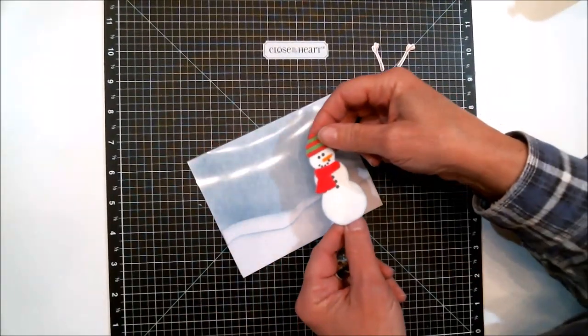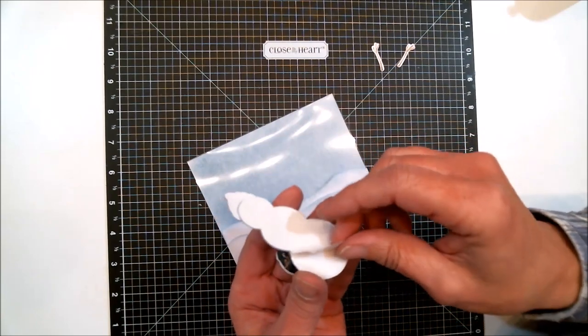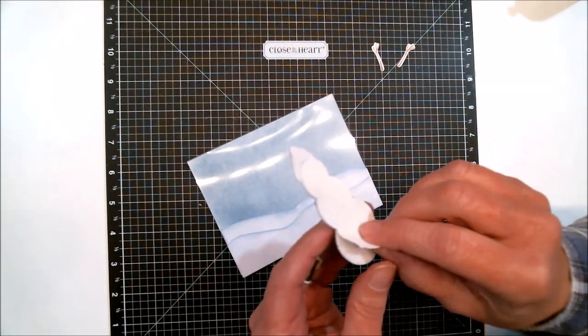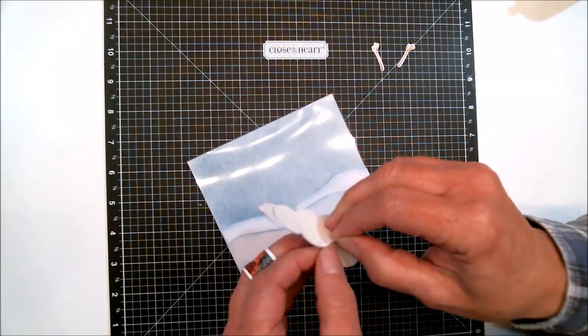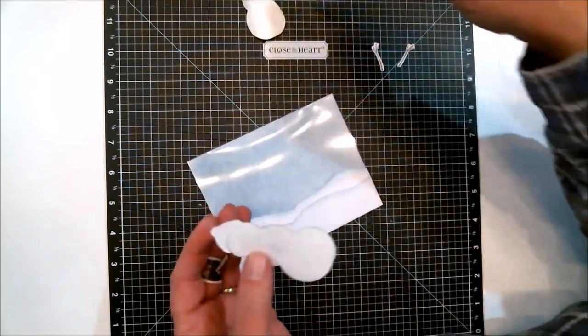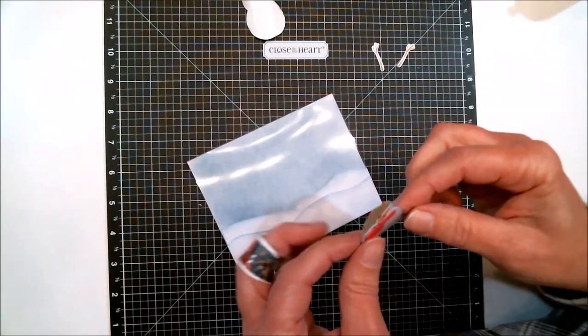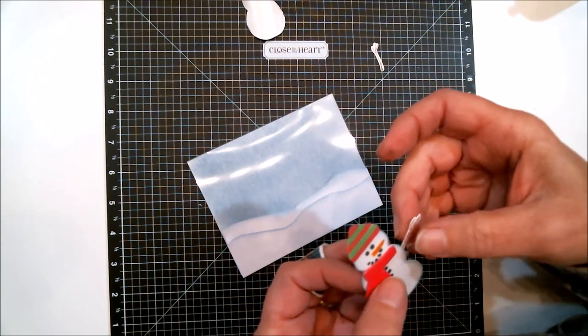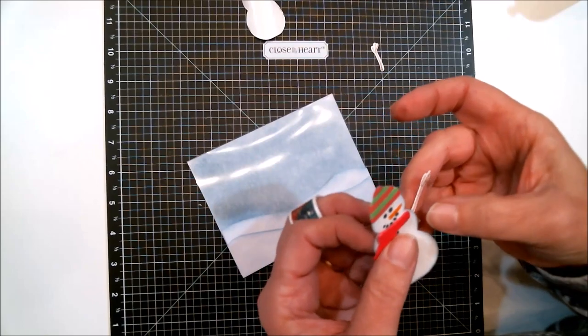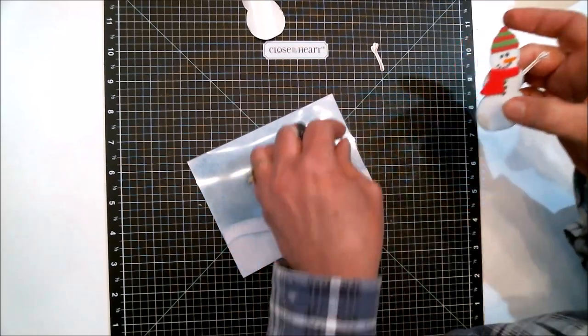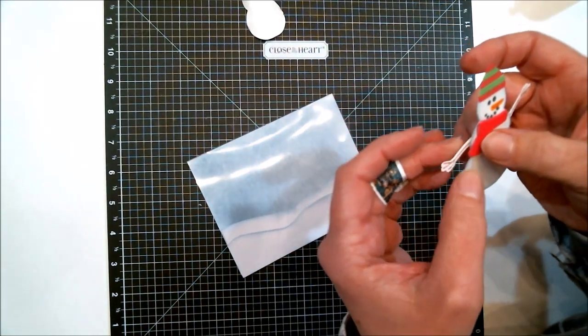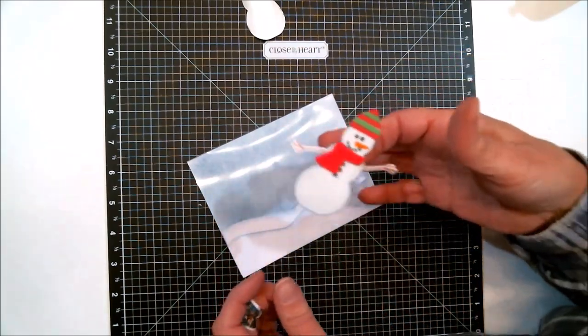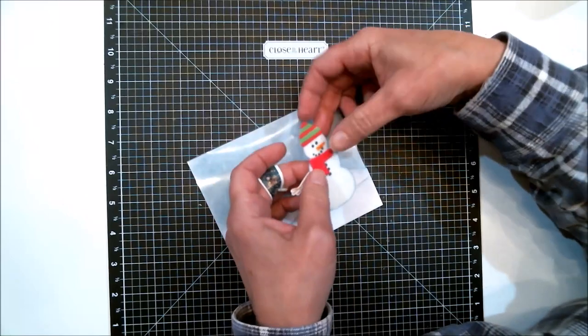Now it's time to stick Frosty to the card. And I've already started peeling off the backing because I actually made a mistake and started gluing his arms on realizing, no, no, that can't happen. So I am removing the backing and it's really sticky. So now I need to put Frosty's arms on, sticking them to the back. And so, let's see, I think one right about there, and one right about there. Actually, this one just looks a little long. But you know what? It's already stuck. This stuff is sticky, sticky, guys. Sorry.